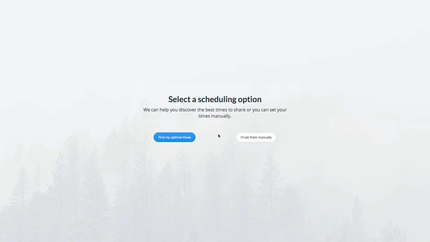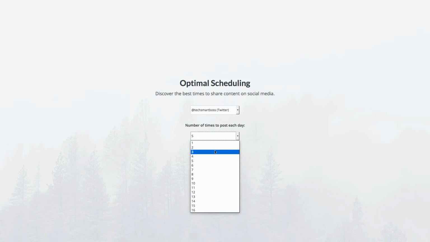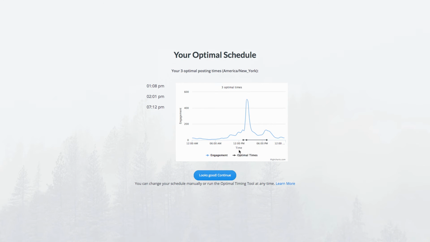Just keep it simple. Once you have more strategy with your posting, you could go in here and set your posting times. But I'm gonna say find my optimal time. Now I don't have a lot of people on my particular pages yet. We're brand new, so it's not gonna do a good job, but it's probably gonna recommend some best practices for me. So it's gonna say how many times do I wanna post each day. On Twitter, normally you do wanna do a couple more postings, but just to start out with, I'm gonna say 3 and have it calculate the best times to do my posting. You can see here, it's recommending some afternoon times for me. That looks good. Even with very low followers in my particular Twitter account, it gave me some pretty good timings.